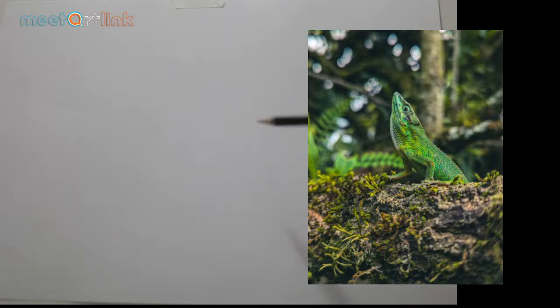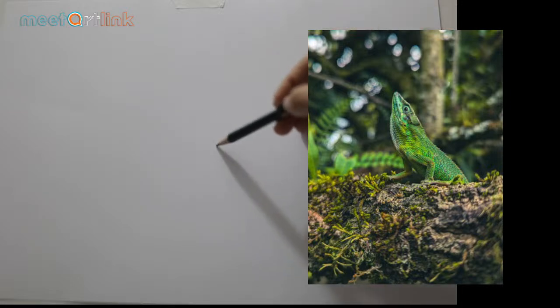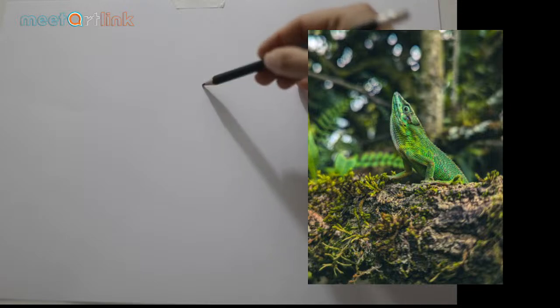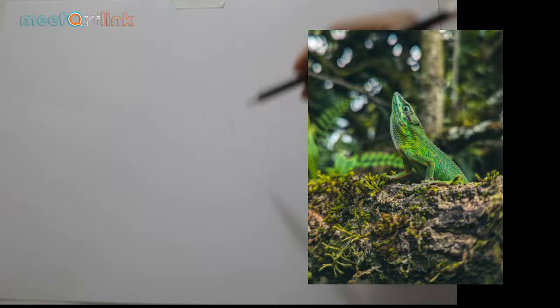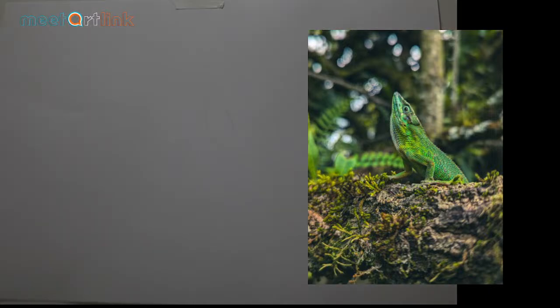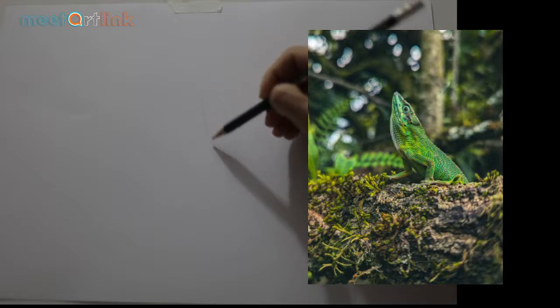So maybe I wanna do one specimen here having that position.